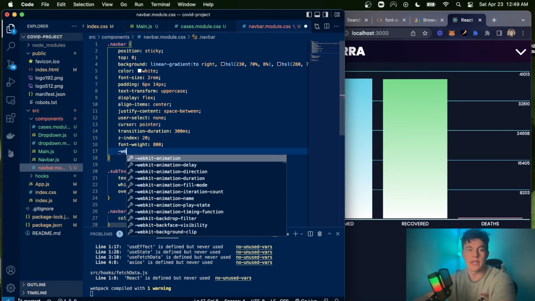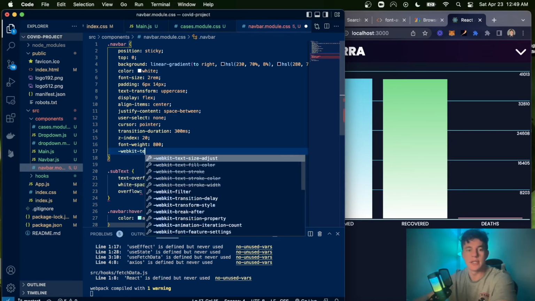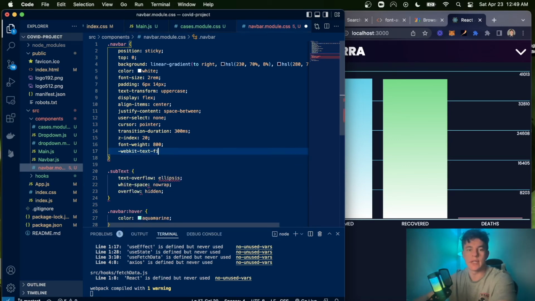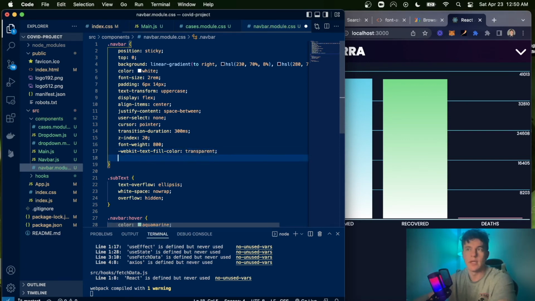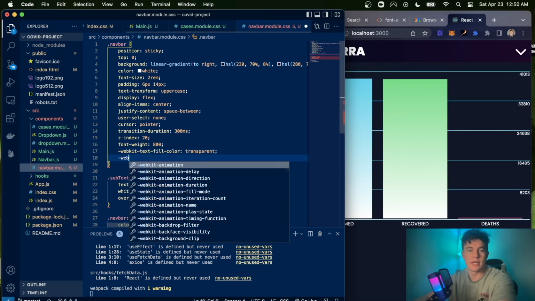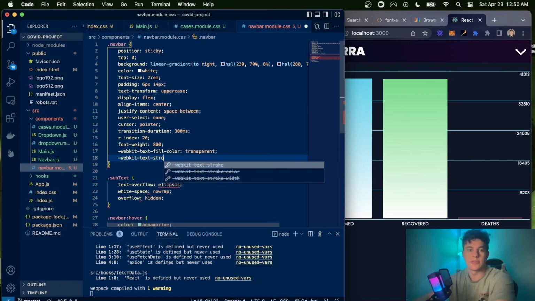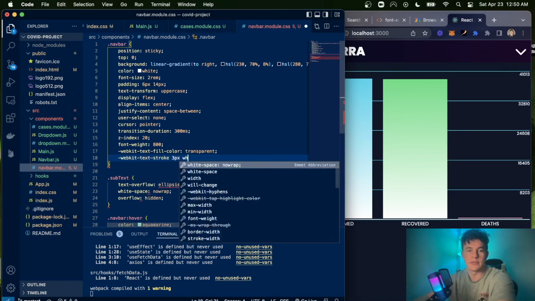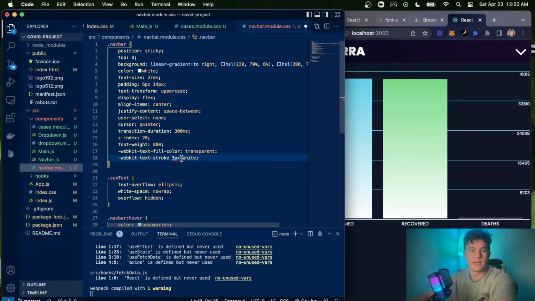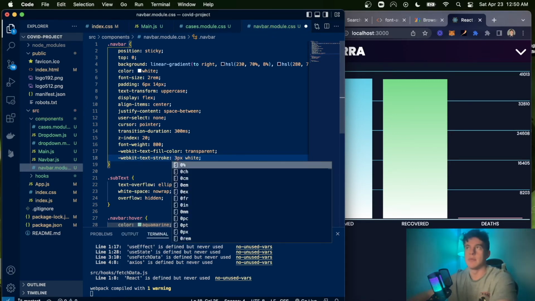So we're going to go -webkit-text-fill-color, and we're going to set that to transparent. And then we're going to say -webkit-text-stroke. And that's going to be 3 pixels, and it's going to be white. And I need the semicolon there.